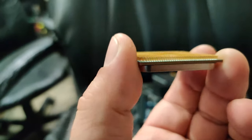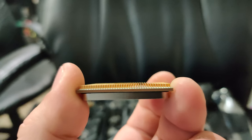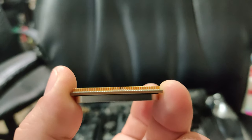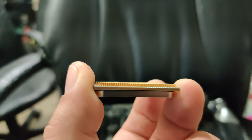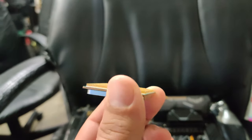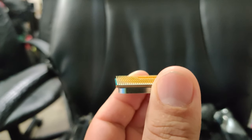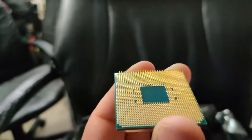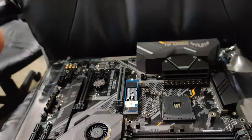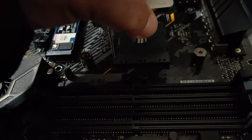The next one is going to be for your power switch. It's going to say F panel. There you go. Now this one, you see the pattern now. This one controls your lights that come around right here, and your power button. If there's a reset button, you'll see a reset switch. Now this one is nice because it's all in one. Normally on most cases there's just a bunch of little pins and you have to plug them in individually. I like this NXT case because it's all in one.